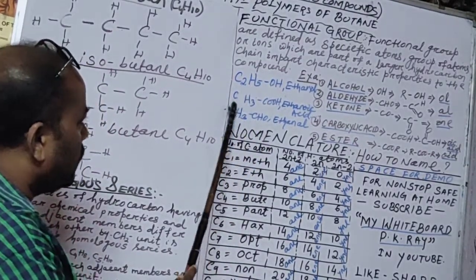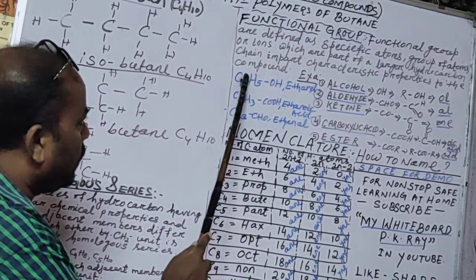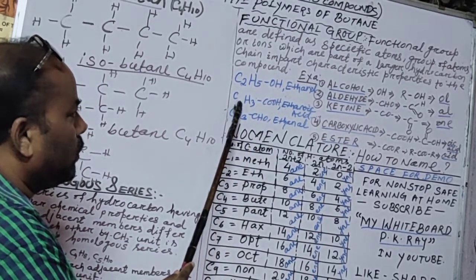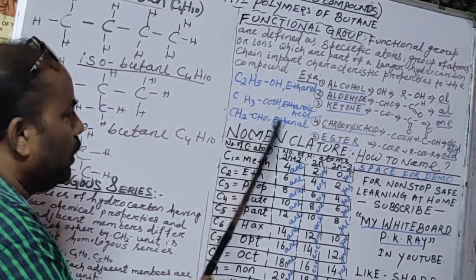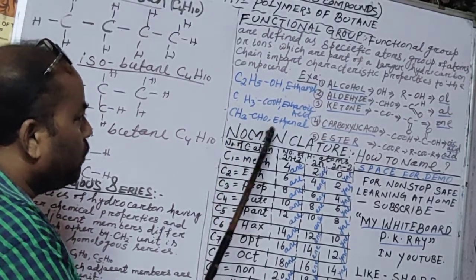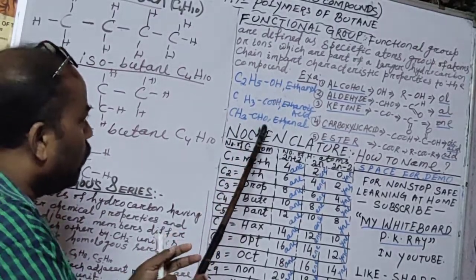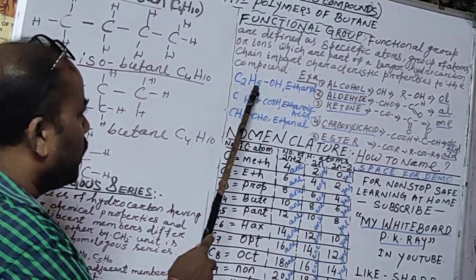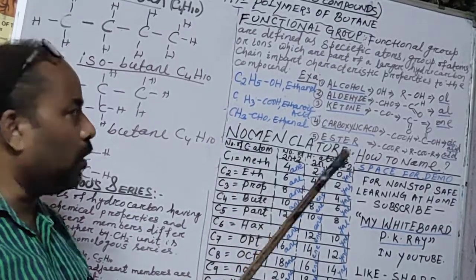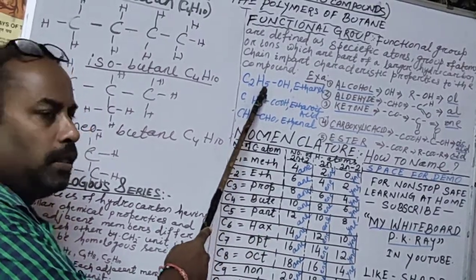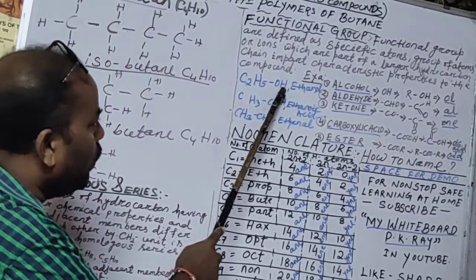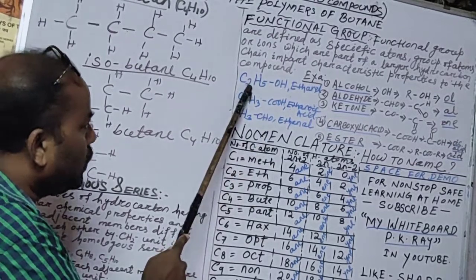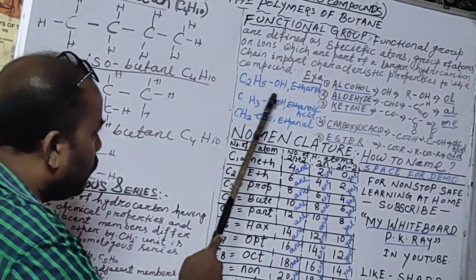This is a hydrocarbon, this is a hydrocarbon, this is a hydrocarbon. When this is attached here, its property is known to us. When this is attached here, then we can understand its property. When another is attached, its property will be different. So from here we can understand what type of compound it is. For example, C2H5 coming from CnH2n+1, with OH, is the alcohol family. So OH is called the functional group here. When OH is there in the compound, we can say it is an alcohol.